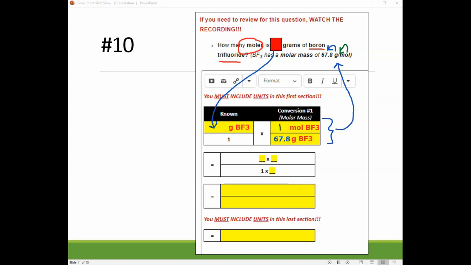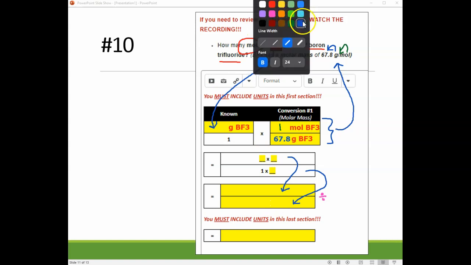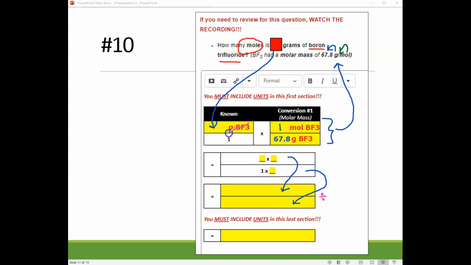And then go ahead and solve that. So you should be able to solve what you get on the top and what you get on the bottom. And then don't forget, this is just division in disguise. So go ahead and do the top number divided by the bottom number. Top number goes first into the calculator, and that will give you your numerical answer. Don't forget that you do need units here. Taking a look at our units, we got rid of grams of boron trifluoride, so I should be left with moles of boron trifluoride. So right here, my final answer units should be MOL space BF3, moles of boron trifluoride.